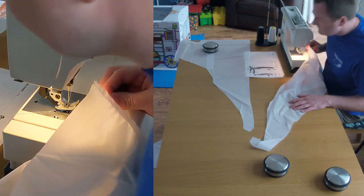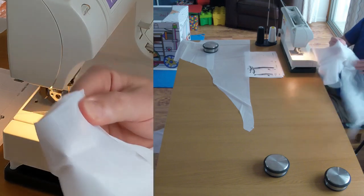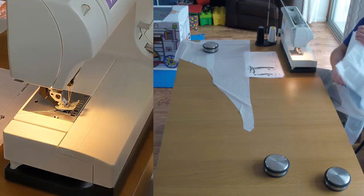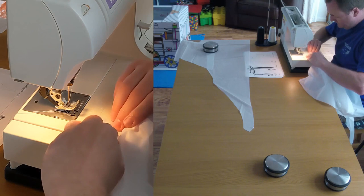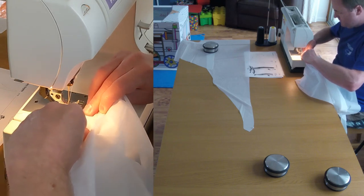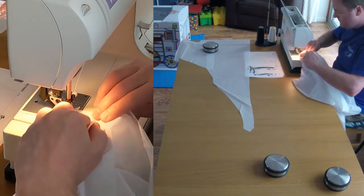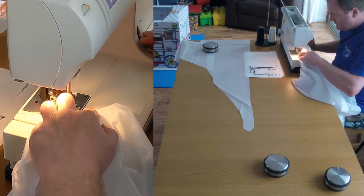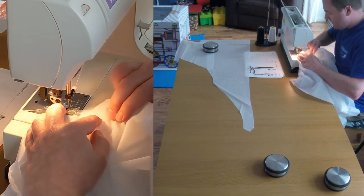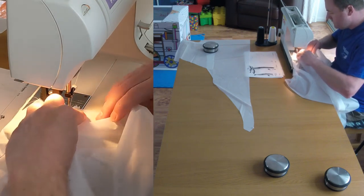What am I doing? Am I starting at that end, or am I going to do it from the other end? I can't remember what I did now. I've made the decision. I marked it all on from that other end, and then I've decided to start from the rear and ignore C1, have I? So you decide what you want to do. I did this and it seemed to work okay, and it was easier to work out where to start from. So feel free to do that, and it probably won't give you many problems. It didn't give me any problems.